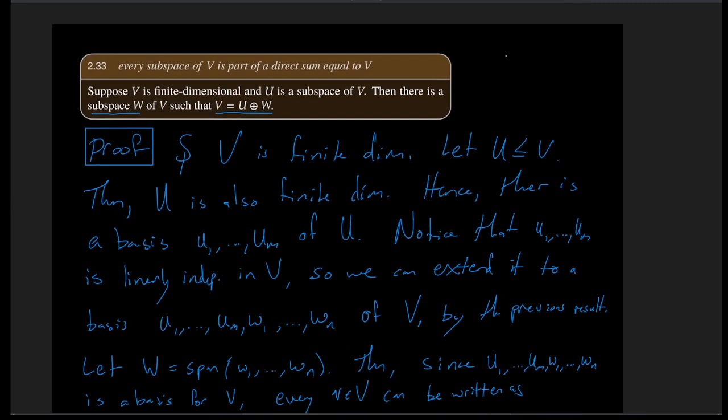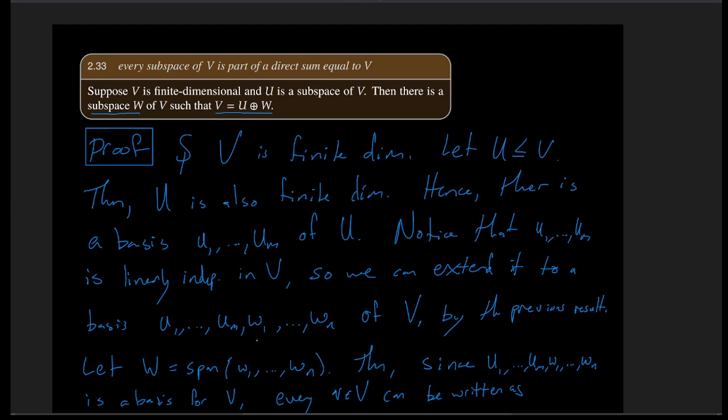What this really tells us is that you can break down finite dimensional vector spaces in terms of any subspace. Start with any subspace, and you can break down V into a direct sum of that subspace and something else. And the way we do this is using bases, that is, linearly independent spanning sets. So the gist of it is that we take a linearly independent spanning set for U. That set is just linearly independent in V, not spanning, but we can extend it to a set that is linearly independent and spanning.